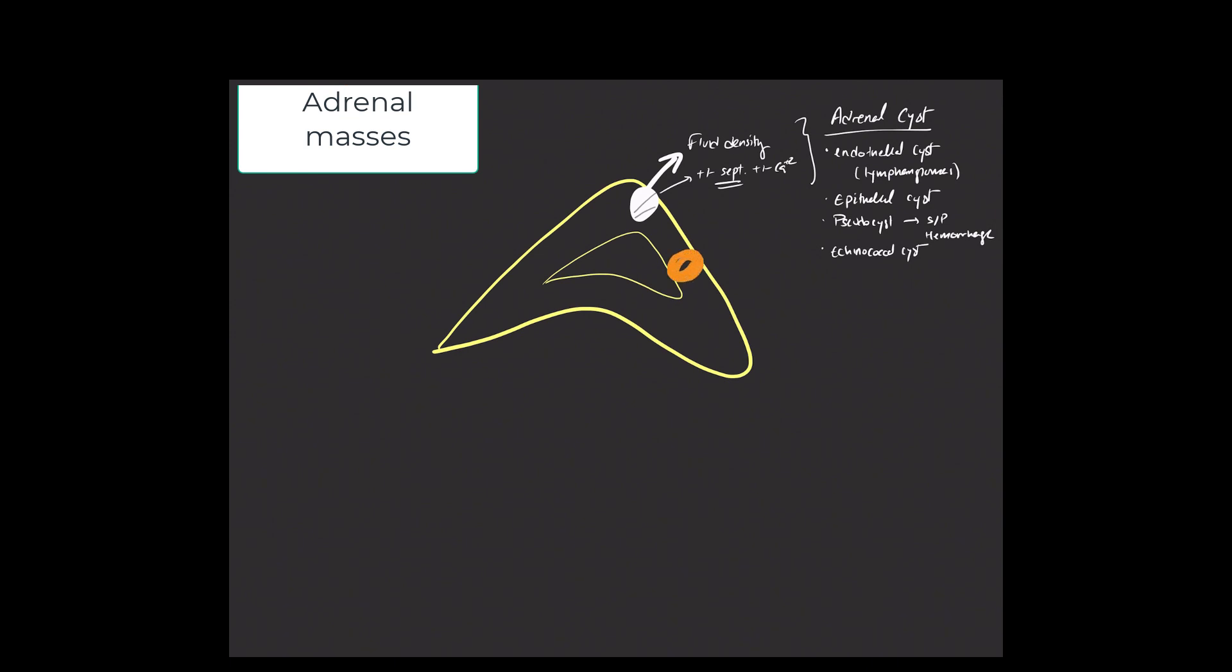On the other hand, a much more common lesion seen in the adrenal gland is the adrenal adenoma. They come in two different varieties. Most commonly, they will be what we call lipid-rich. And those tend to be easier to diagnose based on imaging. On non-contrast CTs, they'll be homogeneous, and when you put a Hounsfield unit over it, it'll be less than 10 Hounsfield units. So when you see that, you can diagnose it as a lipid-rich adrenal adenoma.